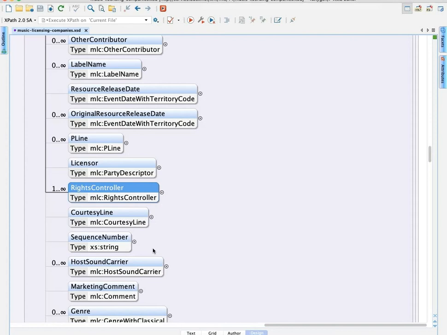When we started, we tried to have one way of describing sound recordings, for example, or one way to describe musical works. But if we're just looking at a sound recording, when communicating that between record companies and DSPs, there is significantly more information that needs to flow than between a record company and a music licensing company. All the stuff that I would call marketing information, MLCs don't really care about. DSPs do care about it. Therefore, we had to develop a way for the different standards to deviate from one another in that respect. We always have a core set of fields.